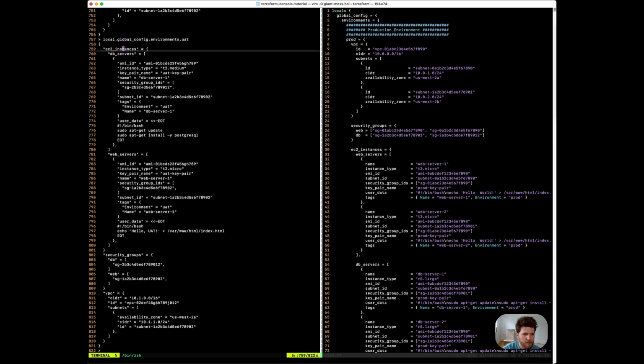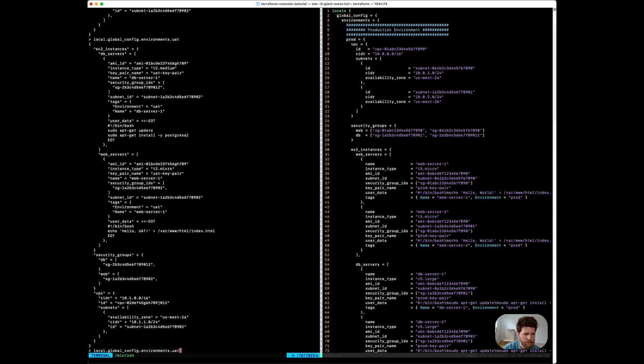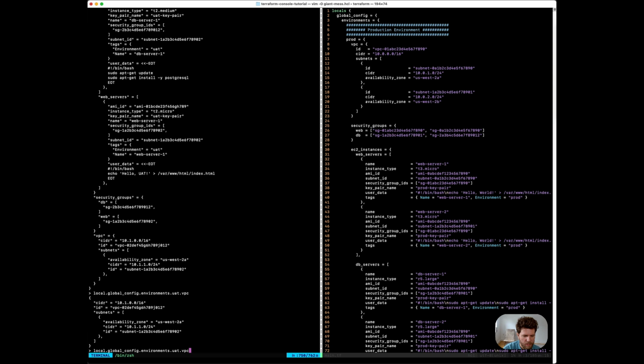Okay, so now I can access things like EC2 instances, a map called EC2 instances that has a key called DB servers that has an array or a list of maps inside of it. So we're already getting to these things where it's like, hey, I want to loop over, I just want to see these ones for each environment. How do I do that? Well, the first step of getting there is understanding how to access just a piece of it and get that figured out. So that's why it's very helpful, especially if you're new to this, just to mess around and make it throw errors, and then figure out those errors.